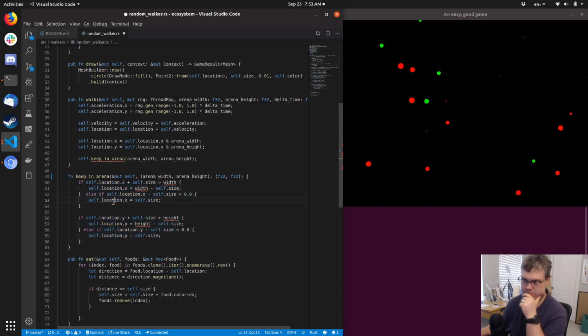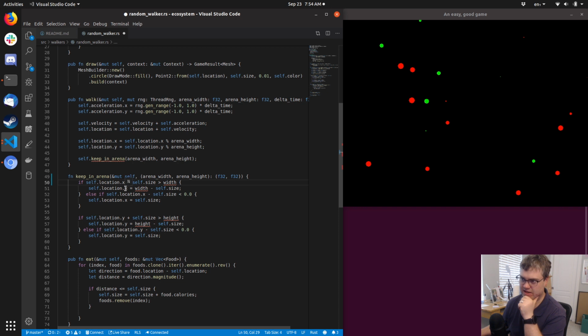Or do we? So if self.location X, so along this plane, plus the size, so that's going to be the right-hand side, if that is greater than width, so I actually want to be on the other side. So I want the left-hand side, if the left-hand edge goes past the right-hand edge here. So it's going to be minus self.size, that's the left edge. If that's greater than width, so it's off the screen to the right, then we want to move its location X to the left.